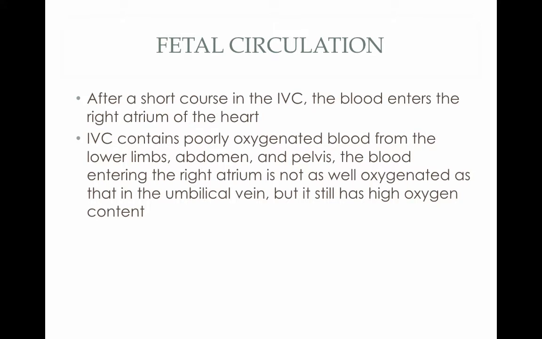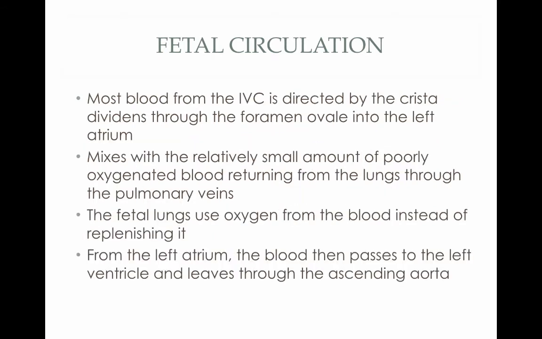After a short course in the IVC, the blood enters the right atrium of the heart. The IVC contains poorly oxygenated blood from the lower limbs, the abdomen, and the pelvis, so the blood entering the right atrium is not as well oxygenated as that of the umbilical vein. Remember that the umbilical vein has highly oxygenated blood, but even though the IVC contains some poorly oxygenated blood, that blood is mixing and it'll still have a high oxygen content.